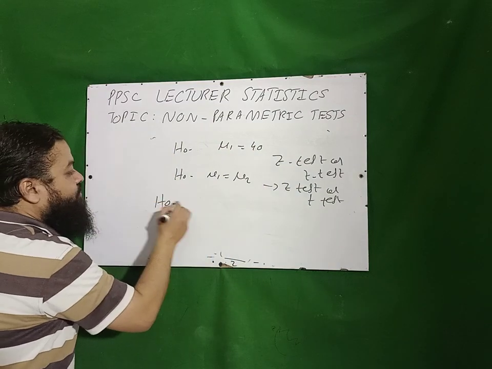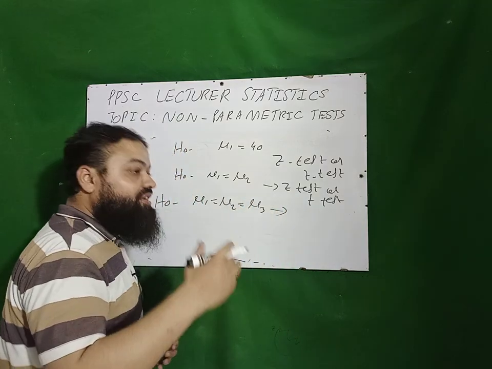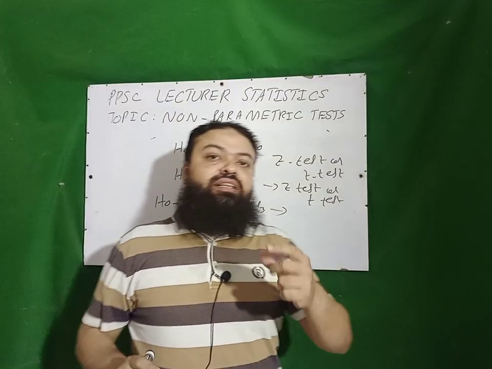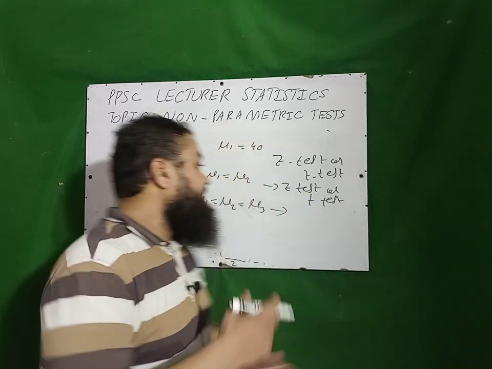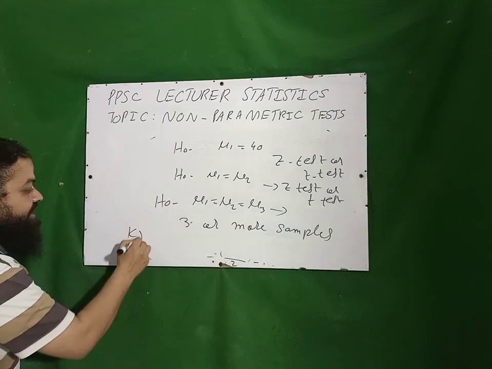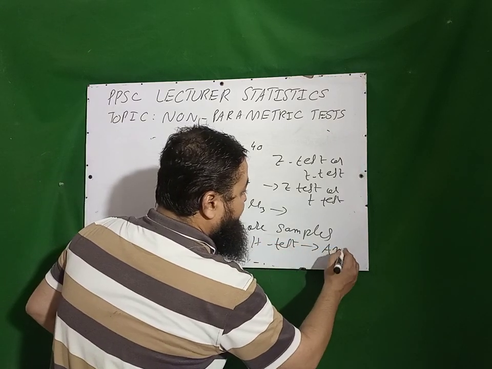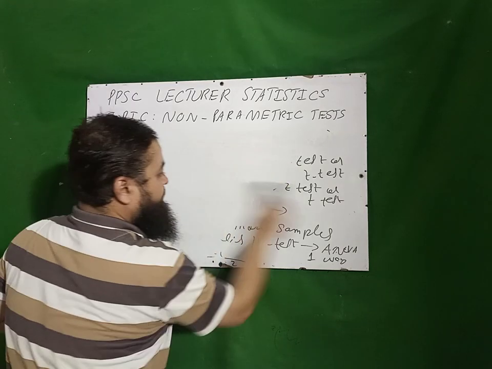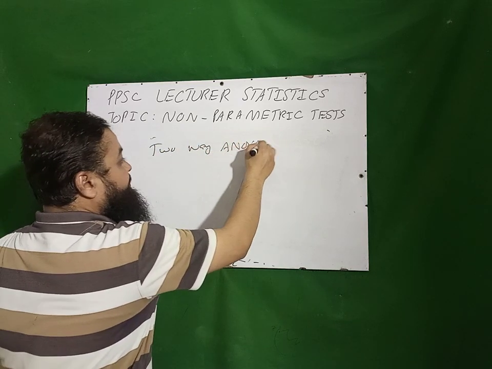And whenever we have the testing of 3 or more than 3 means, mu1 is equal to mu2 is equal to mu3, we move towards analysis of variance, which is used for more than 2 means. And in non-parametric, if we are testing the 2 medians, there are 2 independent samples, then we have Mann-Whitney U-test as an alternative to the t-test for the 2 independent samples. And whenever 3 or more samples, then we use Kruskal-Wallis H-test as an alternative to the one-way analysis of variance, ANOVA. And one more thing I want to tell you, for two-way analysis of variance, two-way ANOVA, the test which is used is Friedman's test.